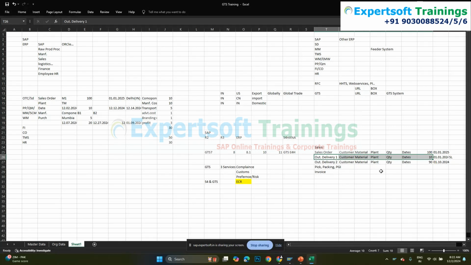What does it mean when it says 01-01? It is the date when the customer should receive the goods, right? And there will be many other dates involved within the period, by when you should be able to send your truck outside from your warehouse. Within the same city, maybe you will only send on January 1st. But as I mentioned in the example, if you are from Chennai, Tamil Nadu, and you want to reach your goods to Delhi, at least via road, you will plan 5 days early. All those dates are also held within the delivery dates.